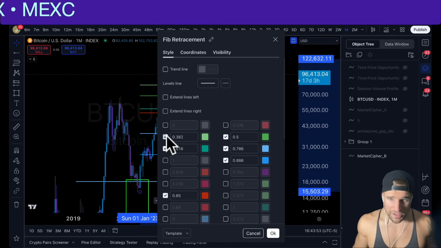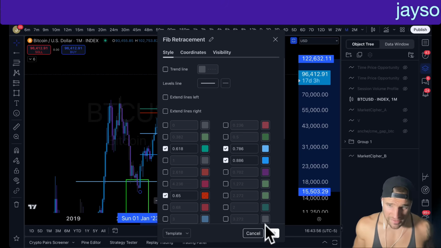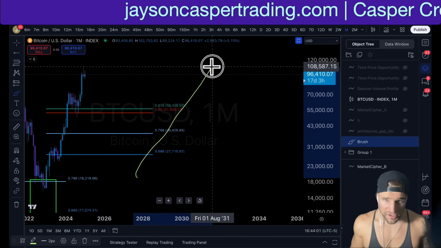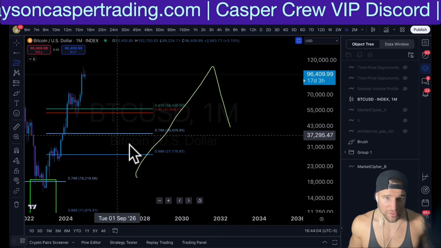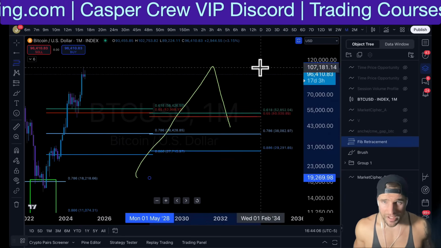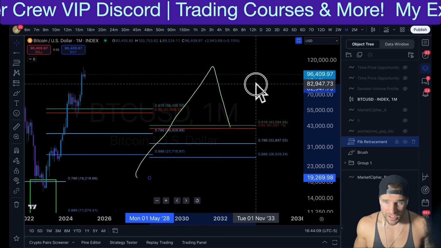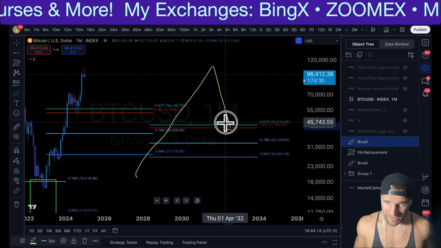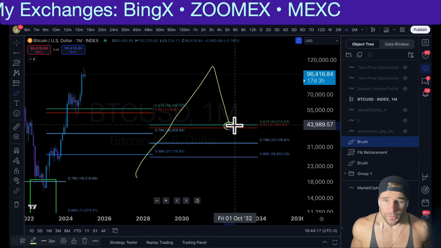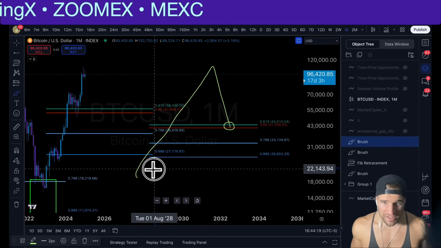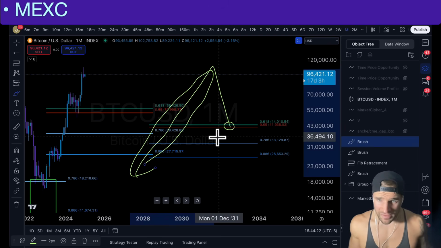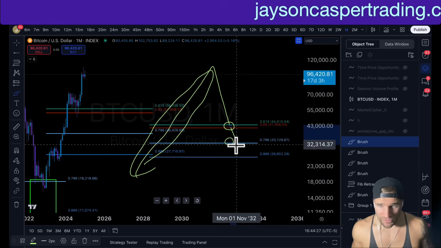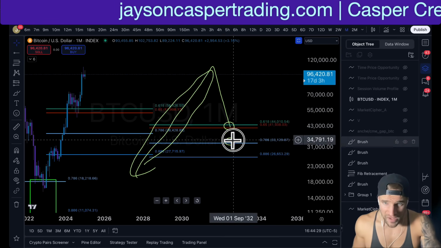Now, what are these numbers actually? These are the percentages that the price is retracing. So if you get a move up, this is 100% of the move up, and then the retracement is a percentage of that initial move up. So if you come down to, let's say, the 0.618 and the 0.65, this is known as the golden pocket. It's a very reactive area where you're likely to get a bounce. This means you've retraced 61.8% of the initial move to the upside. If you get a deeper retracement, you've retraced 78.6% of that initial move to the upside. That's what these numbers actually mean. And this is how you're going to use them.